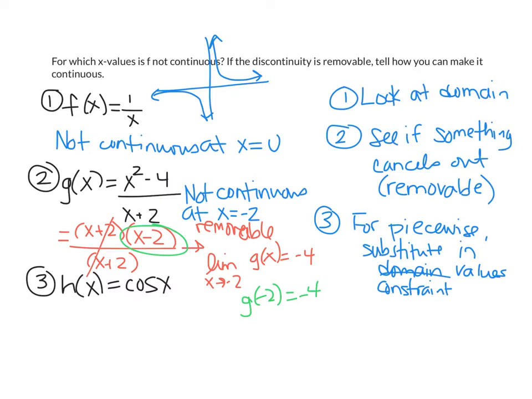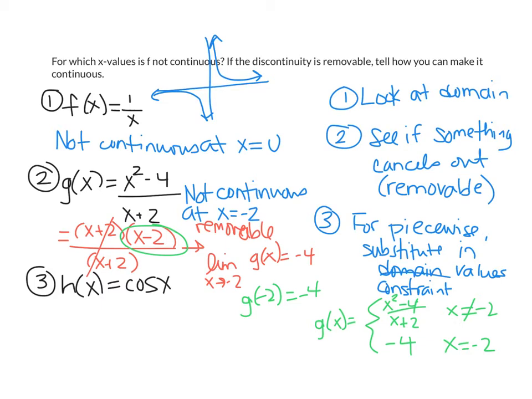I'm going to show you the other way you might see this written sometimes. To make this one continuous, you can also write it as a piecewise function. The piecewise function would look like this. We have this function true except when x equals -2. And then when x was equal to -2, we would have our value of y or g be -4. So you can write that in either way. You probably will see it written in both ways.